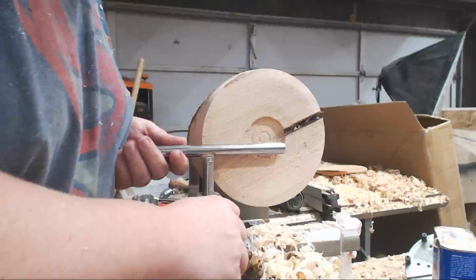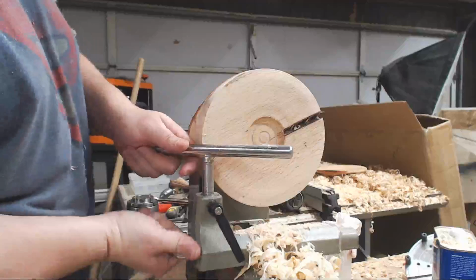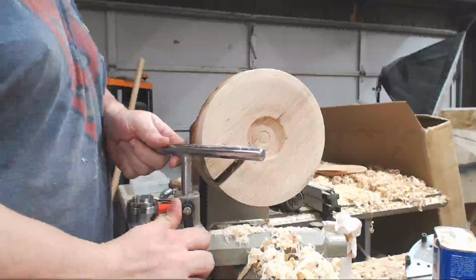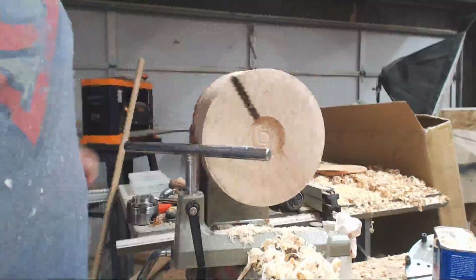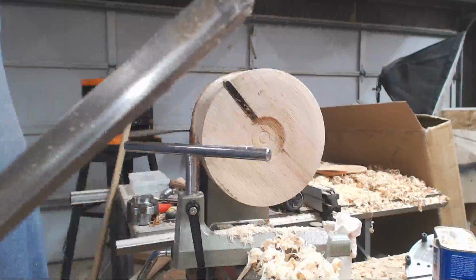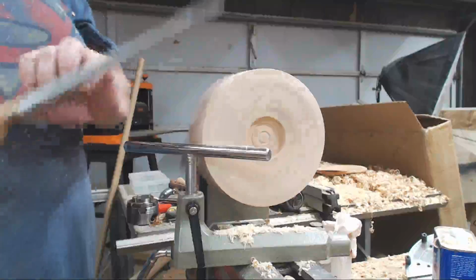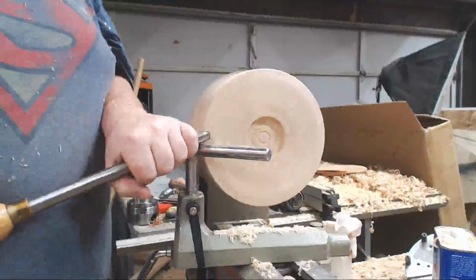You guys will be able to see much more of this. I'm going to turn it till I get the wings right, which are these outside pieces. Will be the flared up wings on the bowl. Back to our 5/8 inch bowl gouge with a fingernail grind on it. We're just going to start on the corner here and just knock the corner down until you like it.